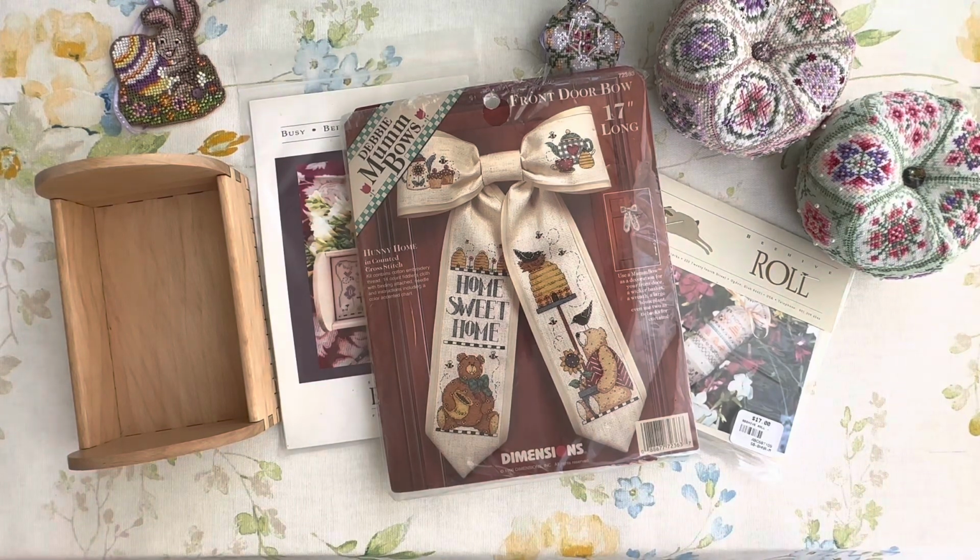I don't have any Just Nan, but you know that there is a new release, the new mouse on a tin. So for sure I'm going to buy that mouse, and I'm going to stitch this one, and it's going to be May. So yeah, I'll have a Nan for sure. If I'm not going to stitch that mouse, I'll find something, but for sure I'll stitch a little Nan, because I cannot live without those designs.